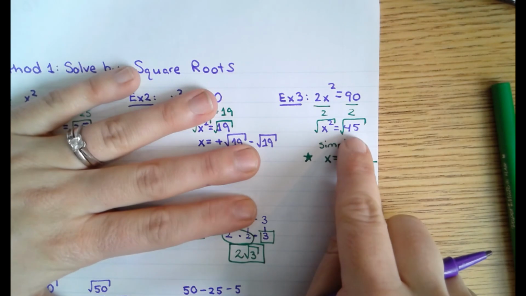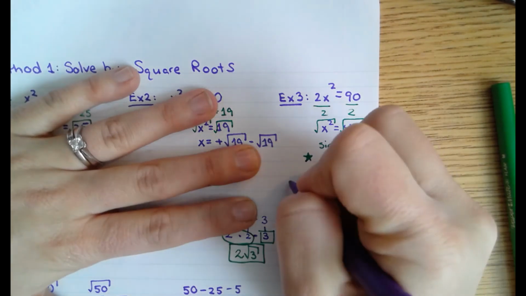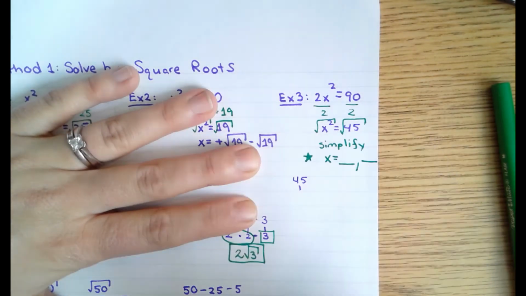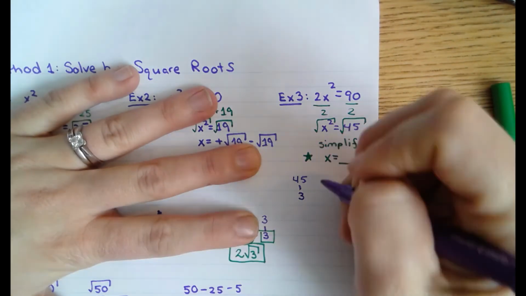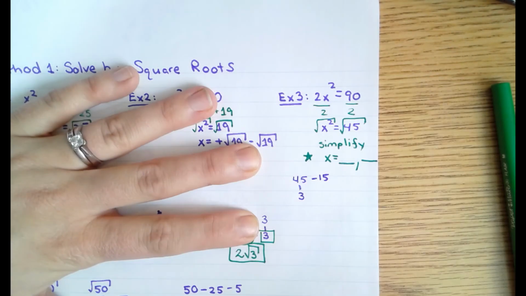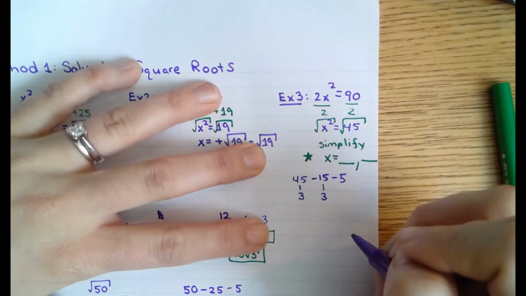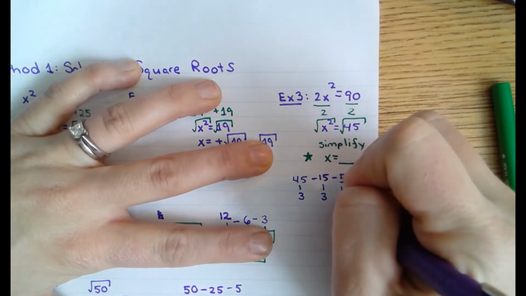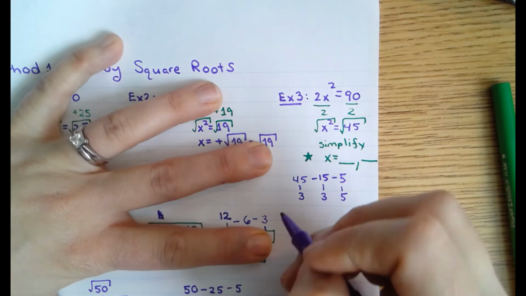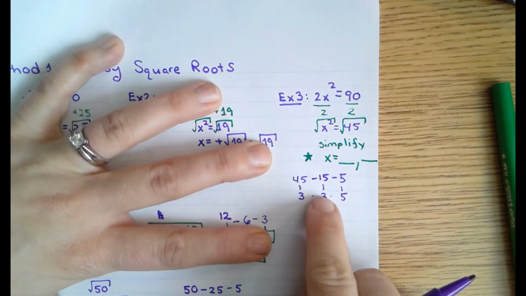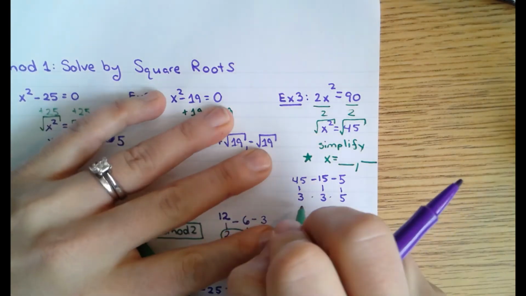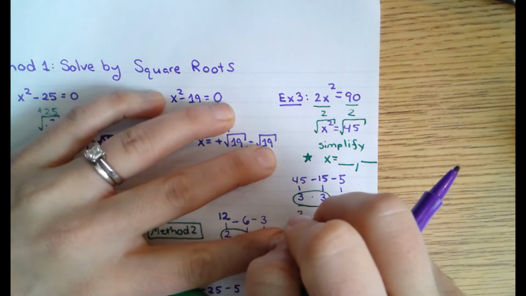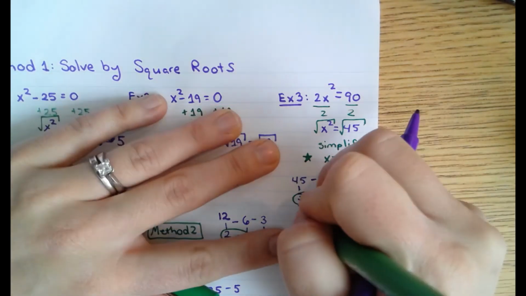So this number was a 45. So I'm going to make my tree. It does not divide by 2, so I'm going to try by 3. And I get out 15. It divides by 3 again, and I get out 5. And then bring down the 5 because nothing divides. I'm going to double check. 3 times 3 is 9, times 5 is 45. So I see a pair, a 3 will come out, and a 5 will stay in.